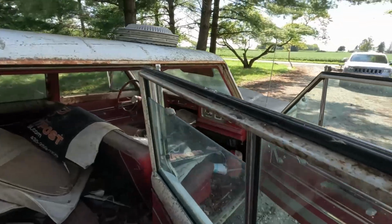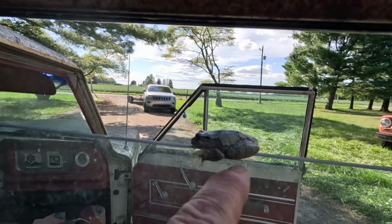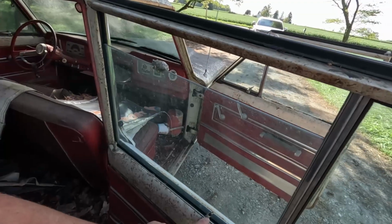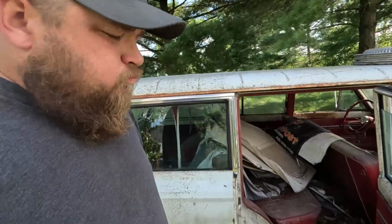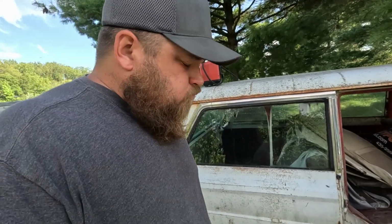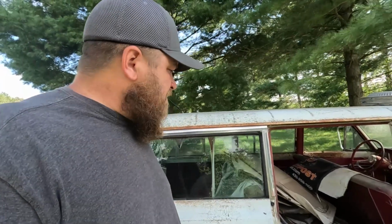Got a hitchhiker. Get out, little feller. Get out. Come on. Come on. Says it's cold. It's cold out here. But that's been like that a while. So I'm guessing that window's just off track. And there's more of that smell. That wind gets that just right, and it is bad. Oh, it's right there. I'm gonna have to go find something to drink. That's not fake, folks. That's 100%. About lost my lunch on that one.